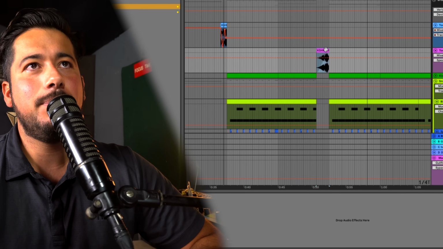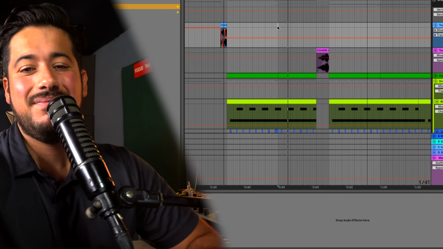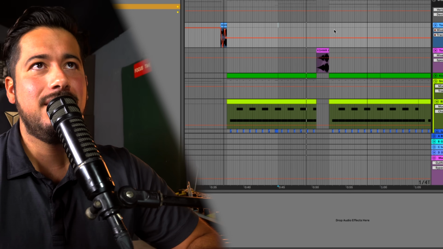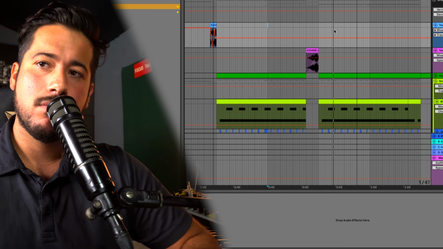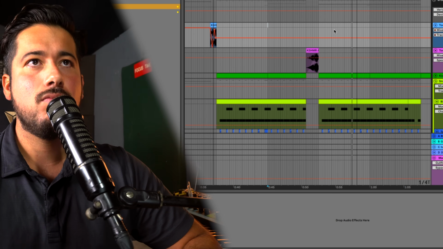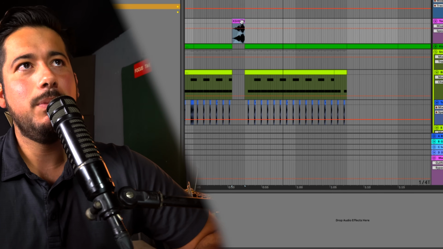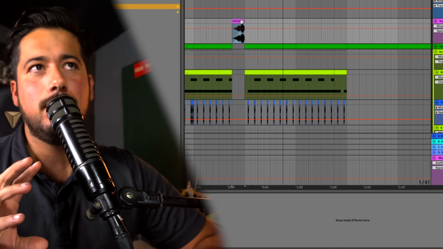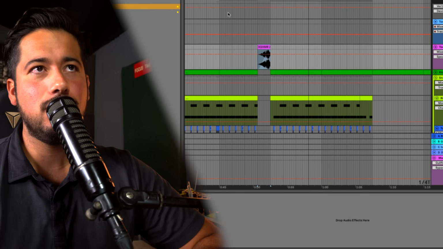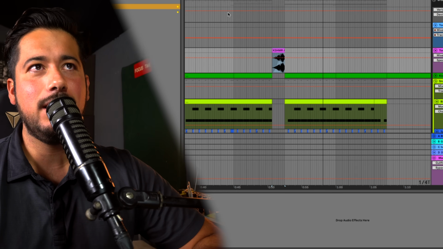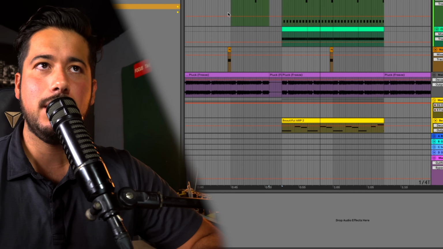So the micro level will be as simple as your simple fills here, where you essentially have your track doing this. So this would be considered a micro, where the transition occurs from first part of the drop to the second. And the thing I hate the most is when people make a micro transition, micro tension, and then release it. And all they do is get rid of the kick drum and don't put effort into it by adding effects and automating stuff, which is the first tip in this video.